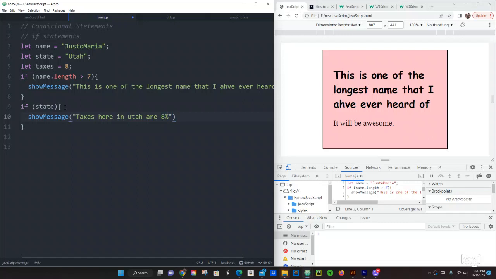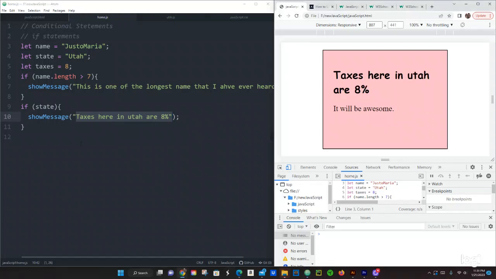Okay, if state is Utah, it will execute this one. It will tell us this line: taxes here in Utah are 8%. All right, let's save that. And bam, this is true. Taxes here in Utah are 8%.